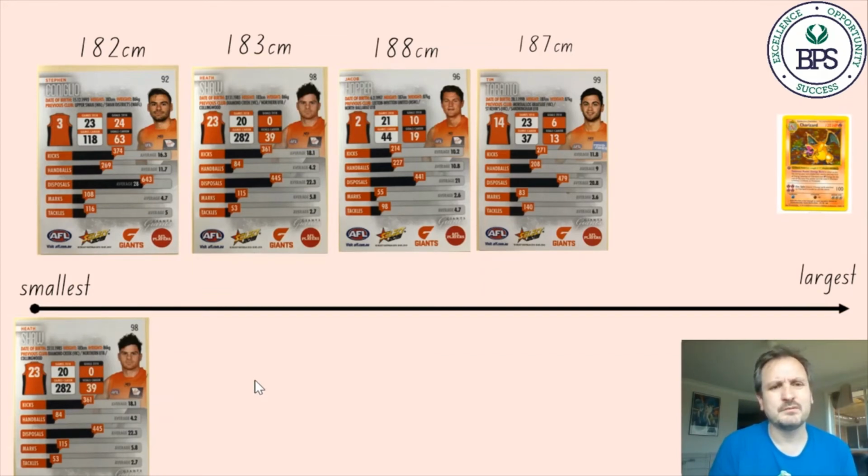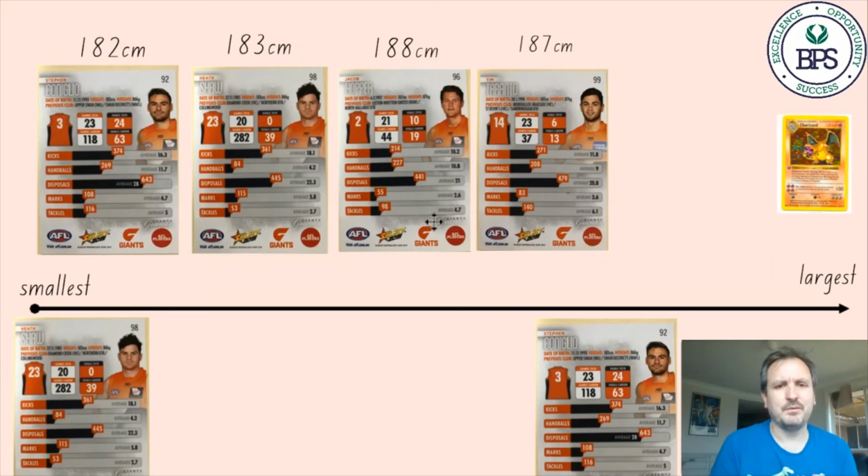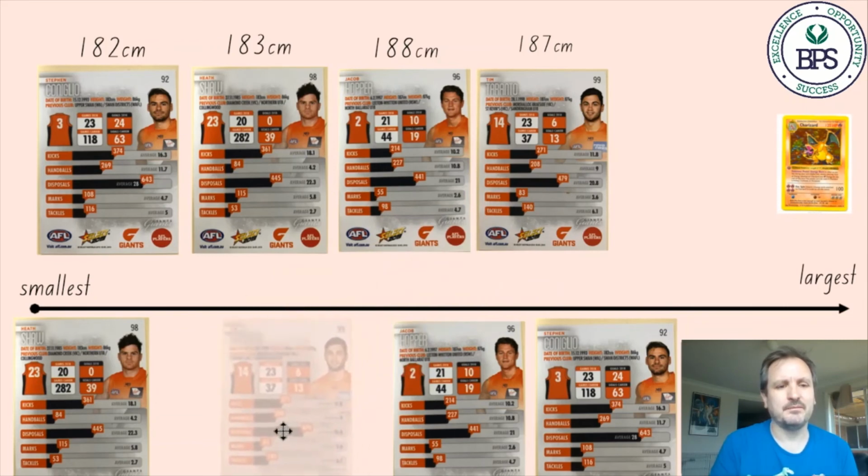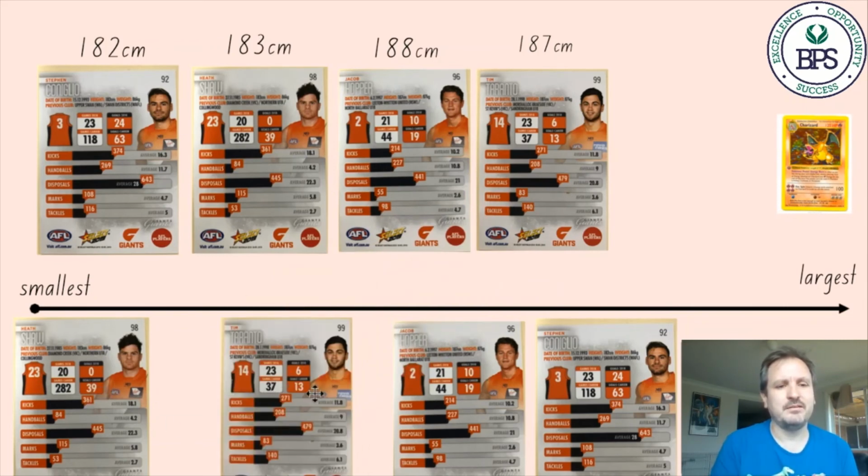Who got the most goals? So having a look, we've got Stephen Coniglio with 2 10s and 4 1s, 1 10 and 0 1s, and 6 1s. So 10s being the most significant digit, we're looking for the number that has the most 10s, and that will be Stephen Coniglio with 24. So we'll drag him across to put him here, the largest end. So we're now left with a difference between 10 and 6. So hopefully we can see that this one has 0 10s and this has 1 10, so that means this is the largest of those two. And this comes in here. So Heath Shaw had 0, Taranto had 6, Hopper had 10, Coniglio had 24.